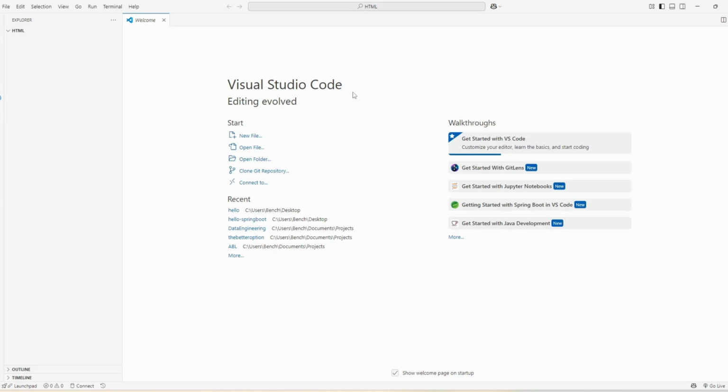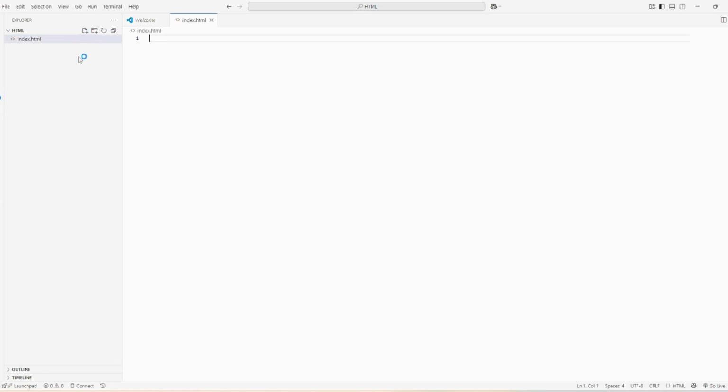I use the light mode on my VS Code. You can use the dark mode, whichever mode you like. Anyway, we can create a simple index.html. When you create a page like this, you see the extension HTML, and it gives you these tags. Different extensions have different views. For a simple HTML page, HTML has tags which are used to tag the text and align them in a page.